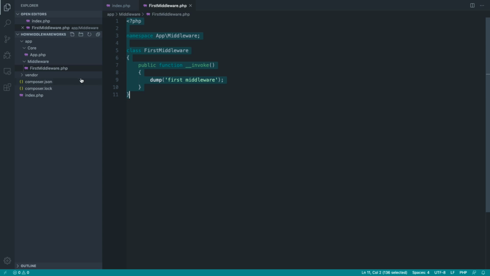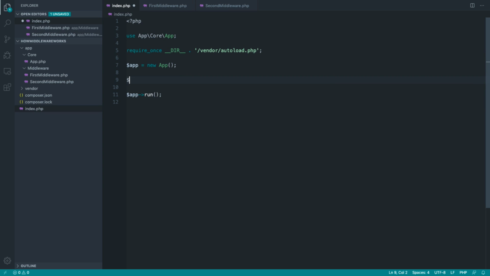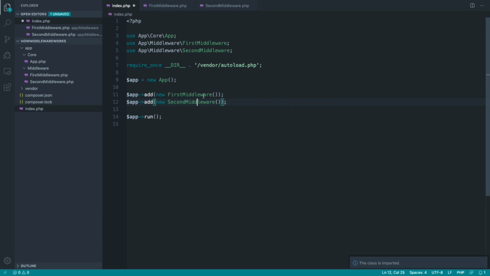Let's go ahead and grab this and create another piece of middleware as well. Just create two. They're not quite complete yet, but this will give us a good idea as to how this works. So the way that we want this to work is, over in index.php, we want to say something like app add. This is the way that the Slim framework works, but of course you could do something like add middleware if you wanted to. You could pass it into your app. It really doesn't matter how this works. So you're going to want a new FirstMiddleware like so, and a new SecondMiddleware like so. And let's make sure that we pull the namespaces for both of them in.